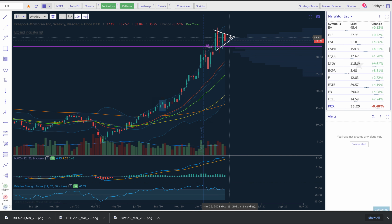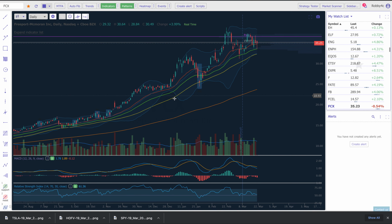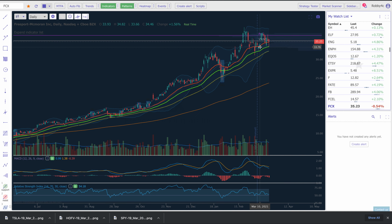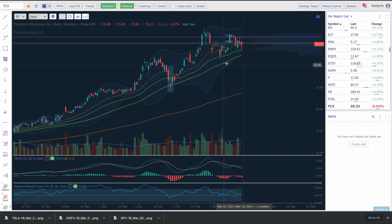So hopefully over the next 2-3 weeks, we see this fill out a little bit more. It should consolidate, as long as there's no crazy thing that happens with the market, which it seems has been holding up fairly well. This would be great for selling premium on. If you want to sell puts, you only need $3,500 to sell a put currently, an out of the money put at least. So it is consolidating here.